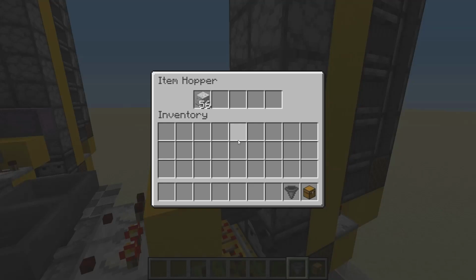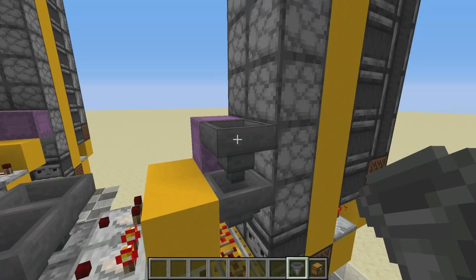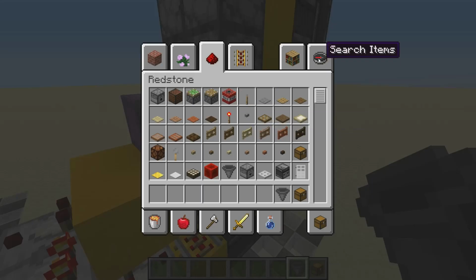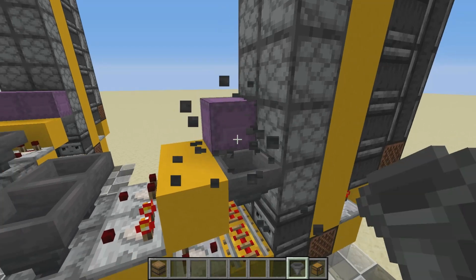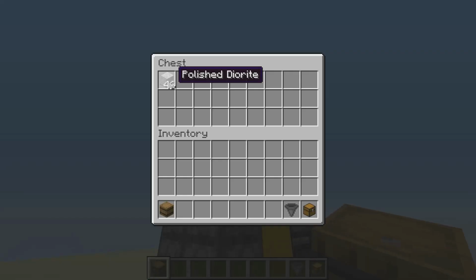So in here, hopper doesn't matter. Yeah, see, all good. This is going through at hopper speed. Let's try the barrel. And barrel's on top. Grab our items.